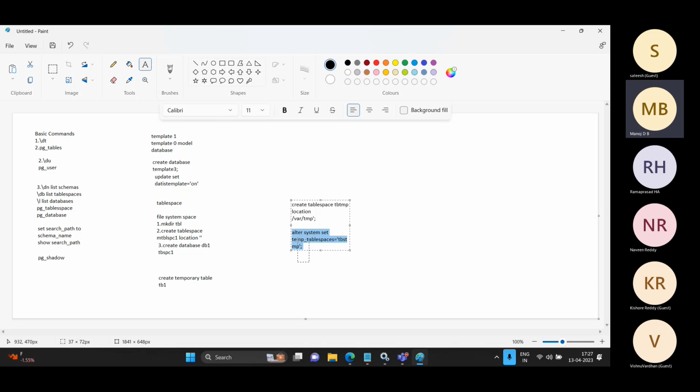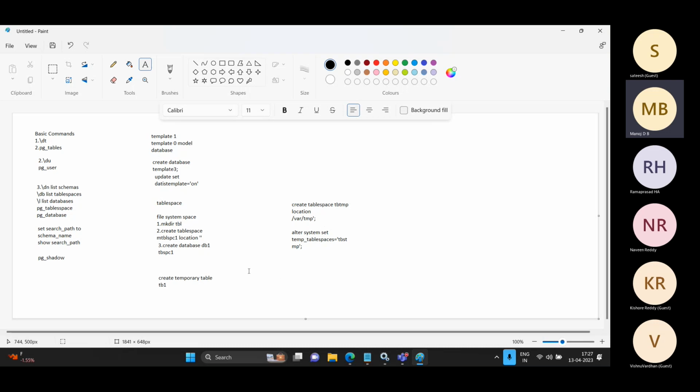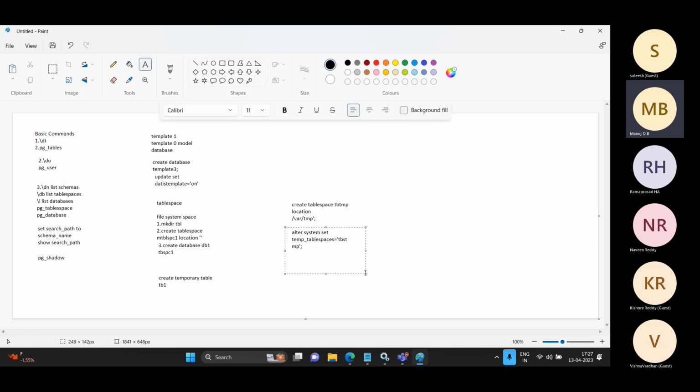Once you alter, this table space will act as a temporary table space. Now you can create the temporary tables, and all the temporary tables will be created under this temporary table space. So this is the way we need to create the temporary table space.